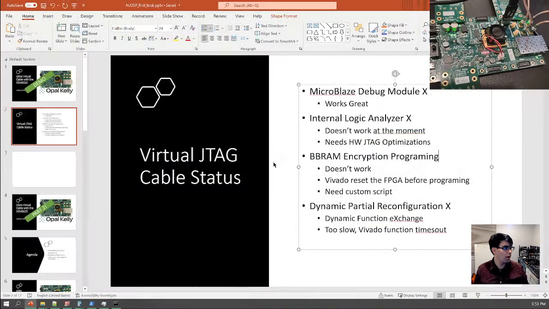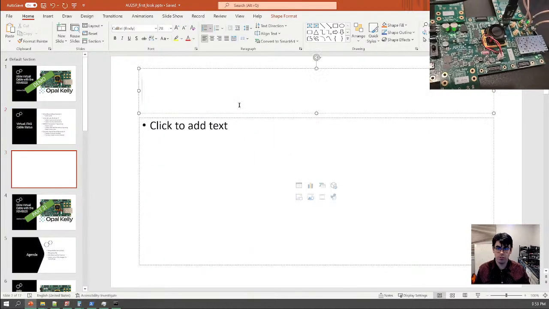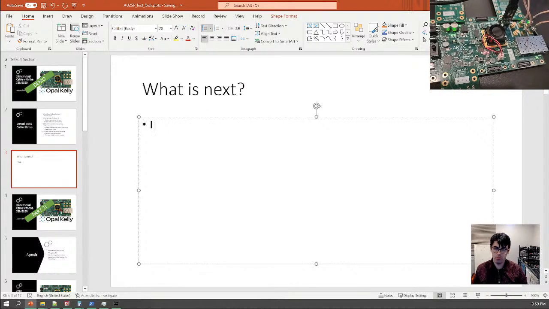So I want to get dynamic partial reconfiguration and the internal logic analyzer to work. So we have two things. What do we need to work on from here? What is next? So we need to improve the HDL around the JTAG, the internal JTAG ports.